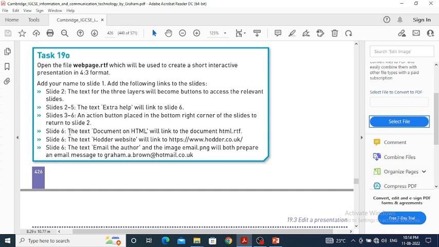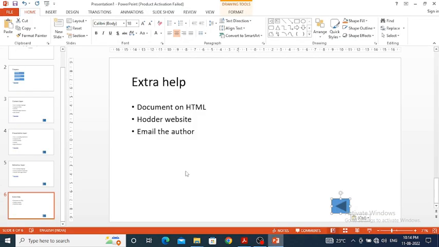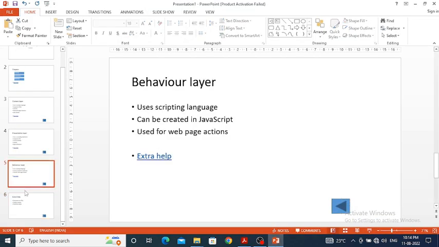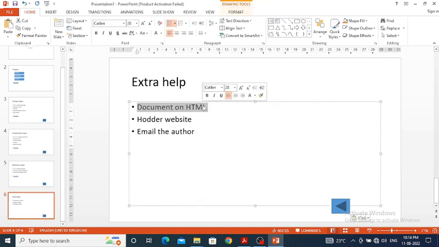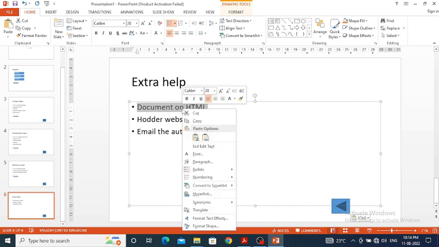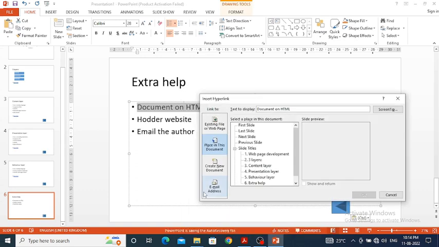Now on slide 6, the text document on HTML will link to the document.html.rtf. In slide 6, here the text document on HTML will be hyperlinked to an RTF document.